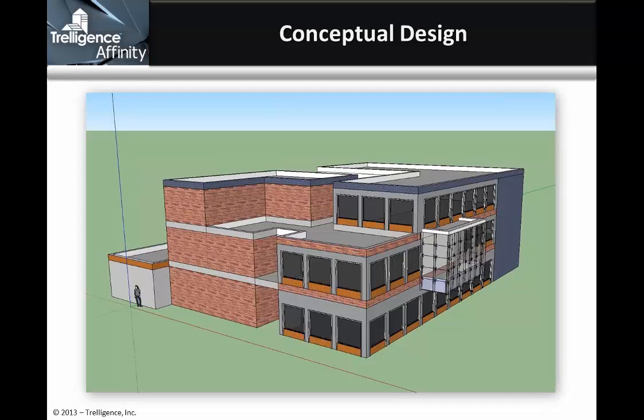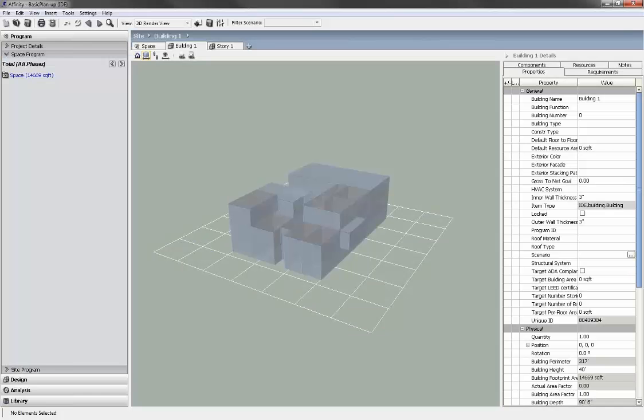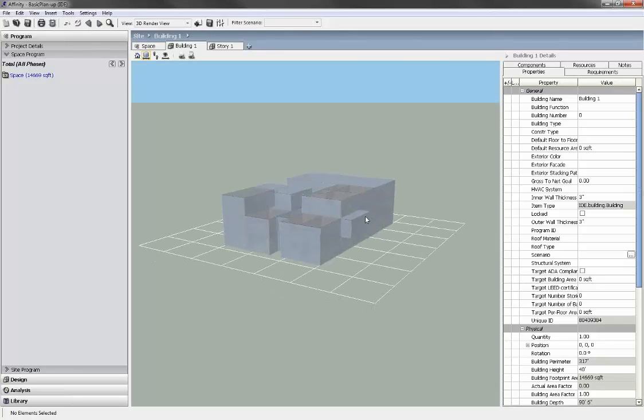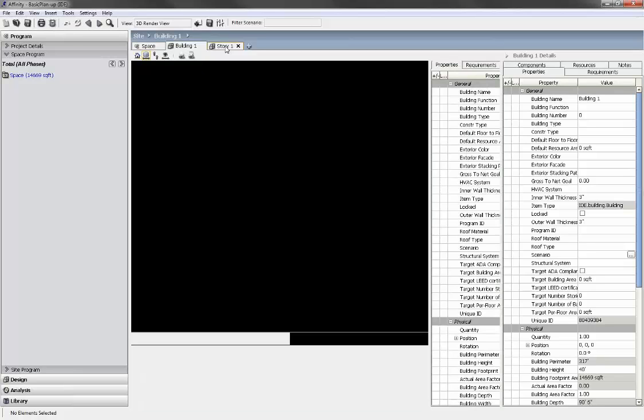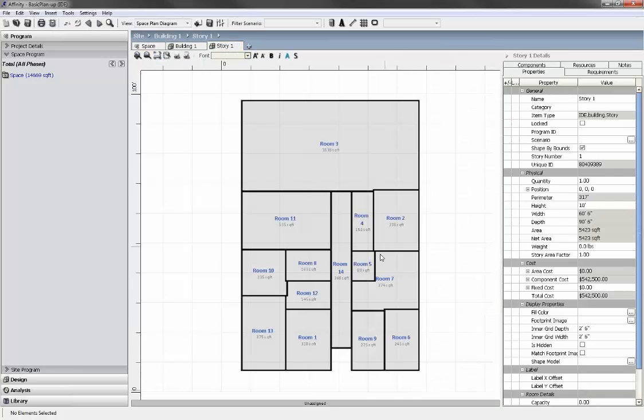The way our SketchUp integration works is you take your SketchUp model and you have some scan features, and what it does is it actually scans the model for enclosed rooms. When you bring it into Affinity, as I'm showing here, it will actually create that geometry, and you can see individual little rooms there. And if you flip to a floor plan, what it's doing is taking all those enclosed spaces, figuring out their location and size, and numbering them 1 through whatever the final number is.